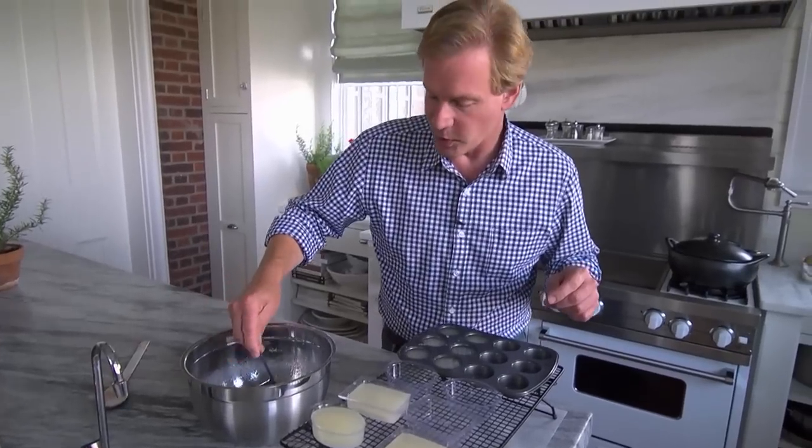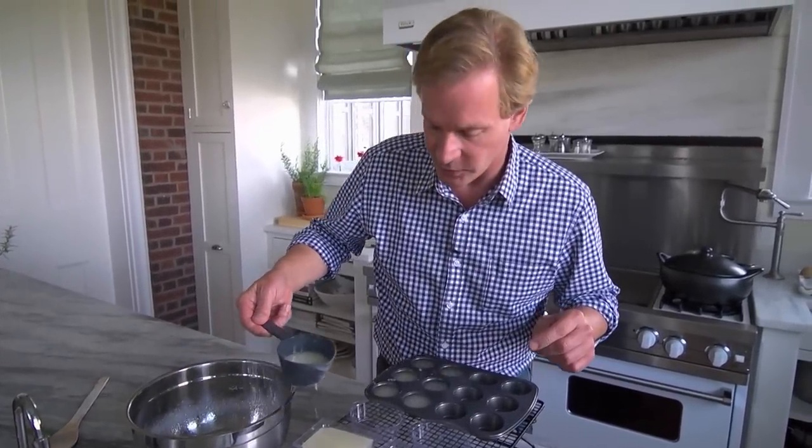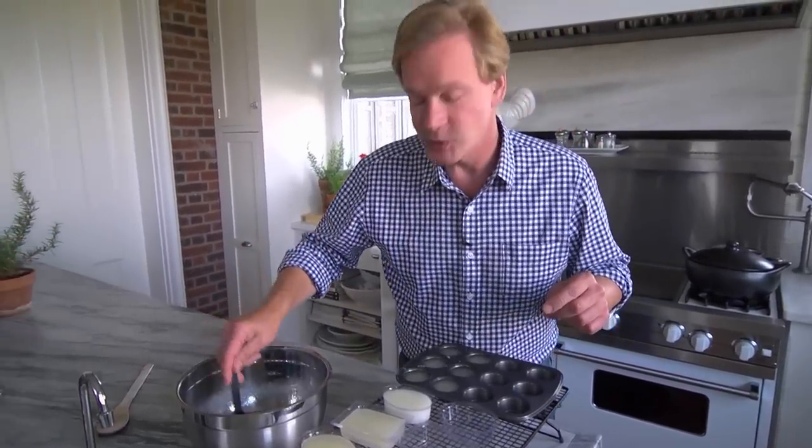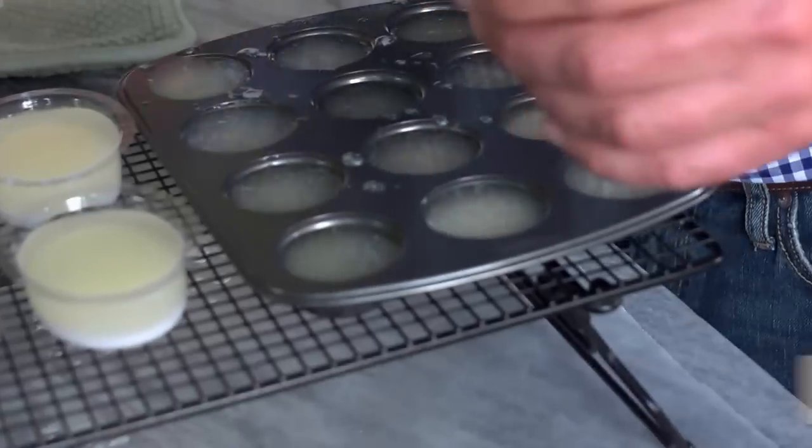Now I'll get all these poured up. I'll let them rest overnight. By then they'll be hard. They can be used or you can give them as gifts.